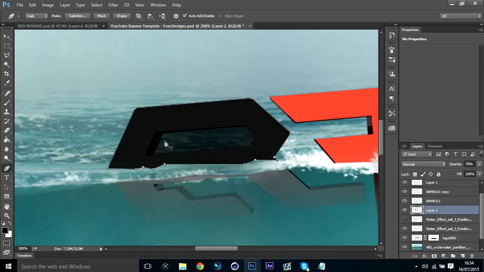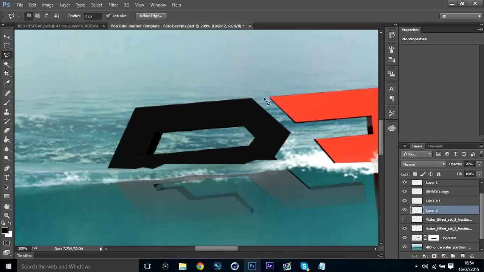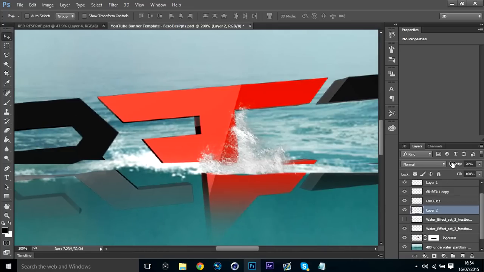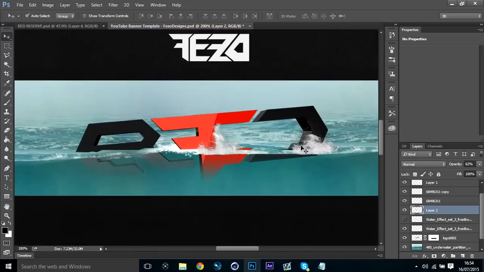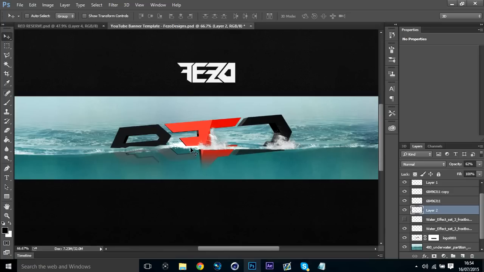And for me, I have a little gap here, so what I can do is take the polygonal lasso tool, or whatever you like to pronounce it. Then I'll just mark the middle bit like that. Delete, and there you go. You can make it the same as this color. Maybe lower the opacity a little bit. Yeah. And you can make it for this one as well down here. So anyway guys, now we're going to add some PNGs. I'm not going to spend much time on the logo. So let's just add some PNGs now.